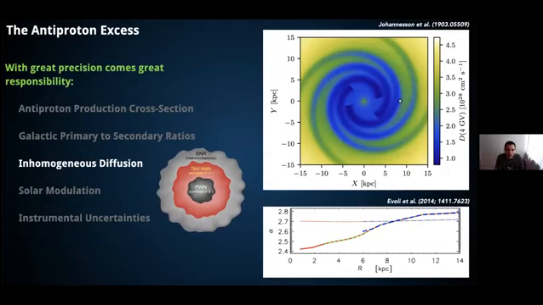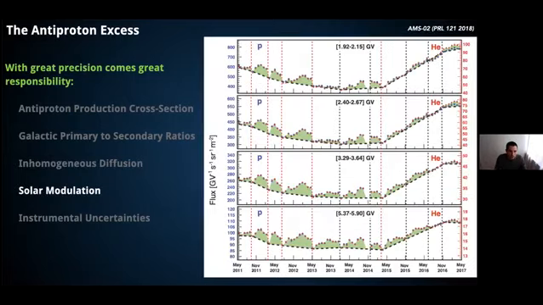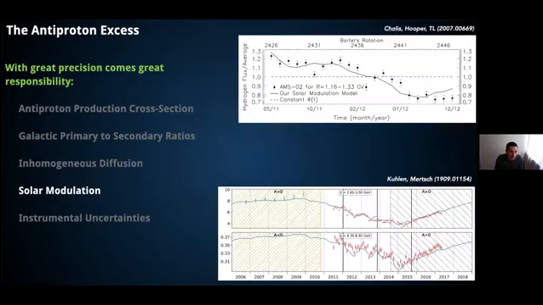As we worry about things at the few percent level, we have to get the statistical precision to do these things, and we have to worry about the inhomogeneities of how cosmic rays diffuse near and far away from sources themselves. We have to worry about solar modulation. But because we now have so much data, we can actually chart out the time-dependent flux of protons hitting our instrument. Galaxies don't change on day-to-day timescales, but the sun does. And we can use that time variable information to remove this uncertainty from our models. We're now building very detailed models of the flux of cosmic ray protons on a month-to-month basis, matching AMS-02 data.